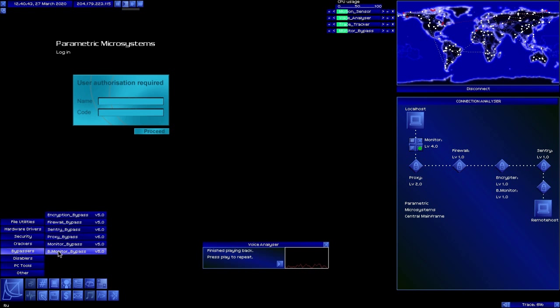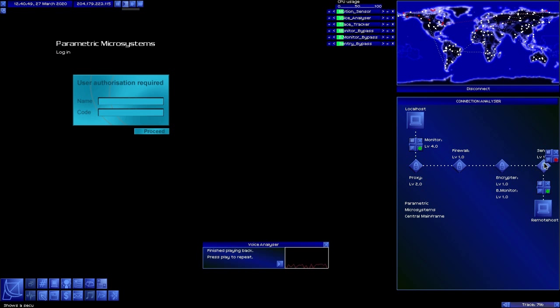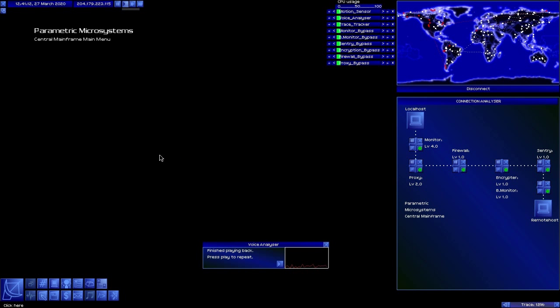Bandwidth monitor. I want bypasser, bandwidth monitor. There we go. Bypasser, sentry. Bypasser, encryption. Bypasser, firewall. Bypasser, proxy. Everything is bypassed. We're going to break the password to the admin section. We are into the mainframe.